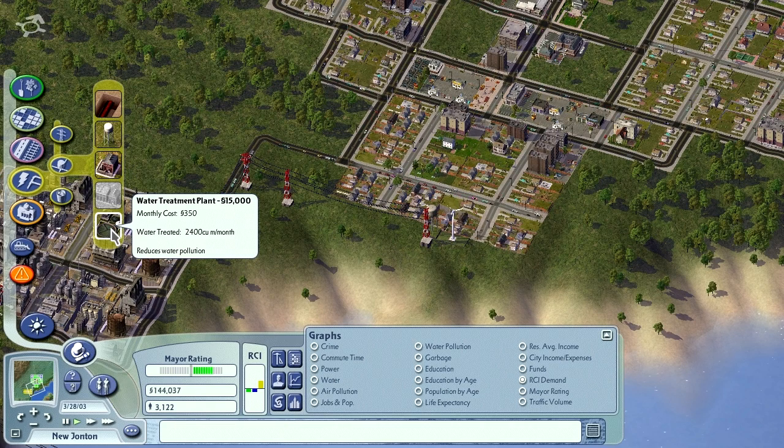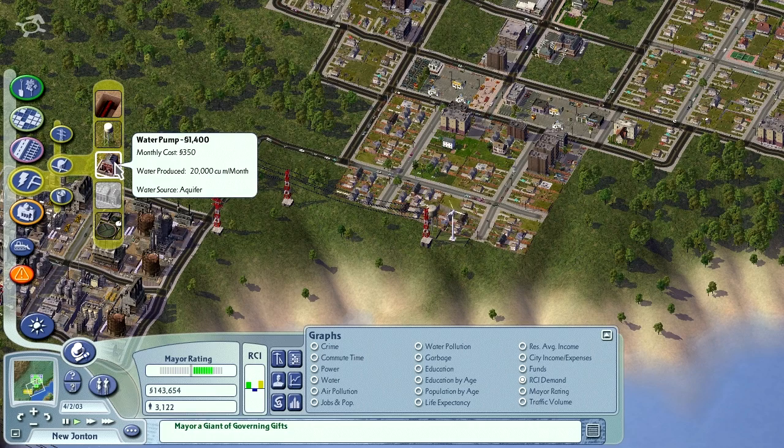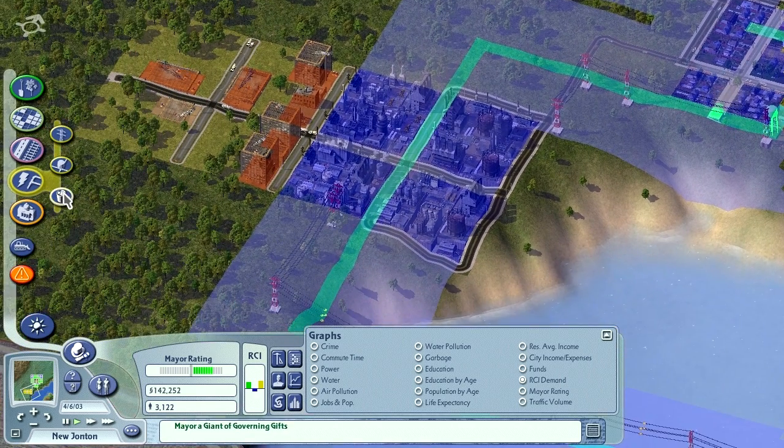So they're quite nice. Water treatment plant. Was that always there? I don't even remember. So I want a water pump. A water tower just produces 2,400 cubic somethings of water a month, whereas that's like 20,000. So this will future-proof me very, very nicely. All I'm going to do is put this at the end of the road here, and that's going to massively increase the amount of water being produced.